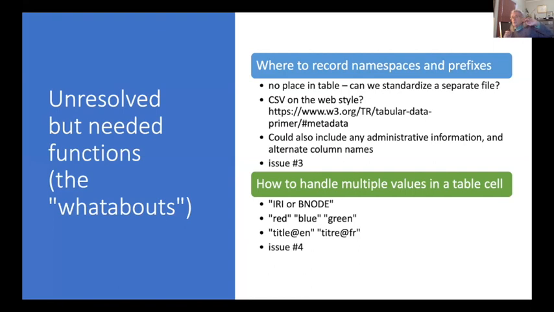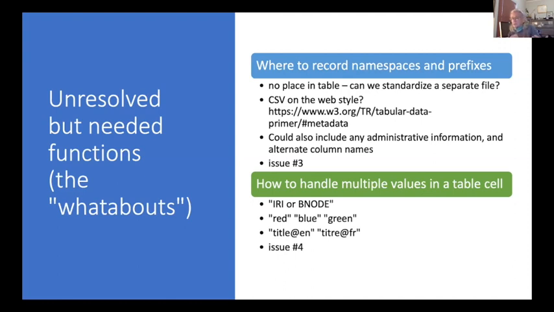And so at this point, we're assuming, but we haven't defined, that that should go into a separate file. Now, what is going to be that separate file? What structure is it going to have? Where is it going to live? How is it going to be connected to the table? That's what we're still working on.